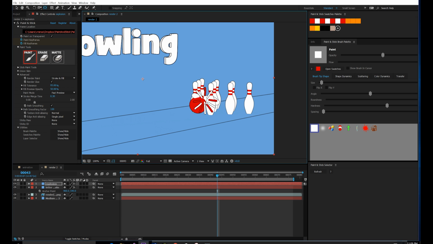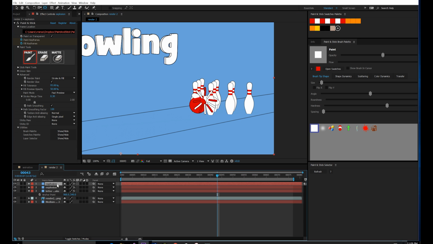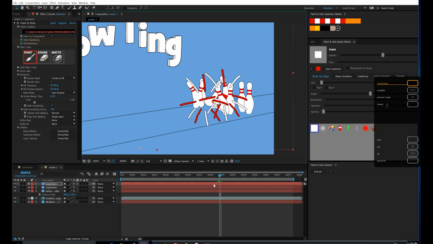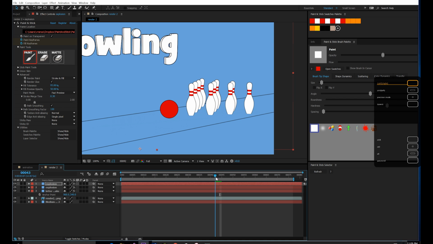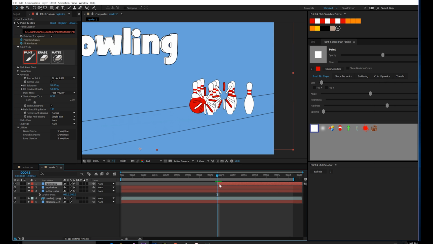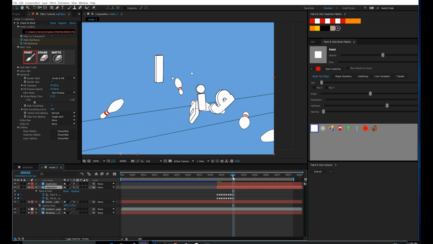So I'll press Y, move my anchor point, and then I'm going to duplicate this layer, and I'm going to offset this a little bit, maybe move forward in time. Oh, I should probably trim this so that way we have a visual indicator of where the layer is starting and where the last frame is.